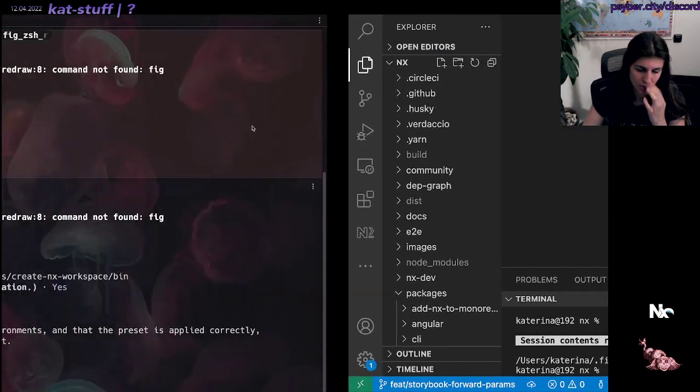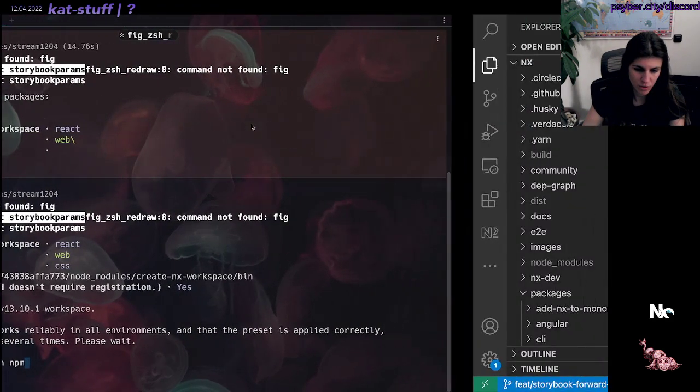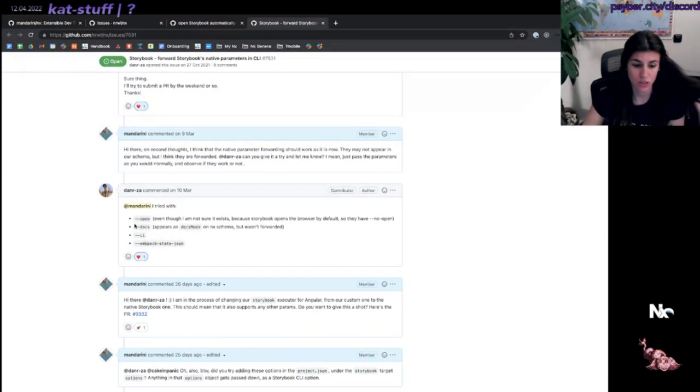So I'm just doing this so that I create a new Nx workspace, and they show you that we can actually add these parameters inside project.json, inside the storybook target. And it would work just fine because we're talking about the executor. In the storybook target in your project.json, it would call the executor, and then you would be able to pass these things through there.